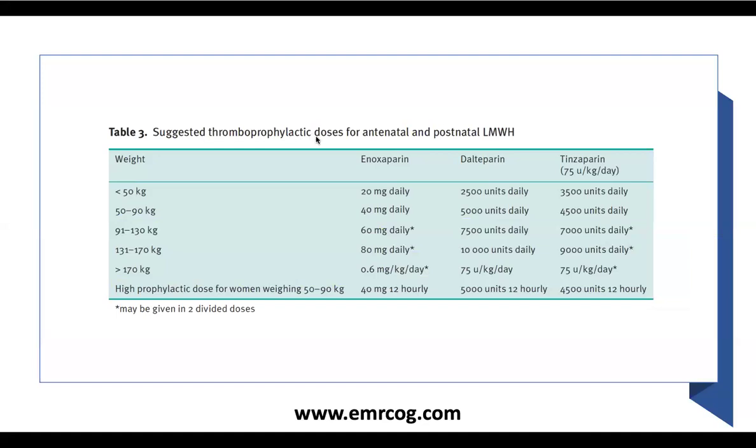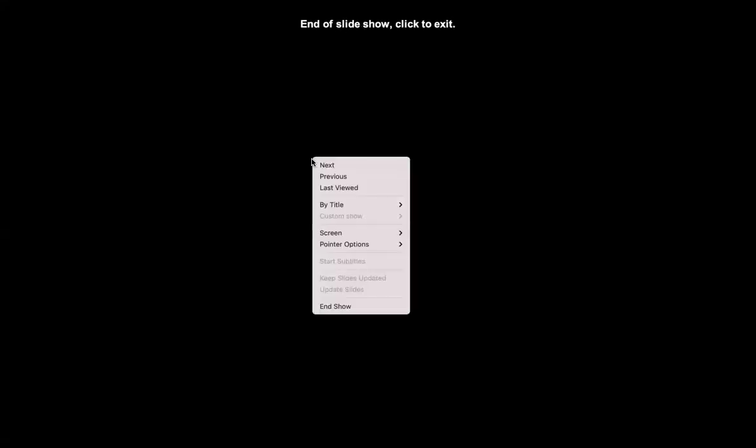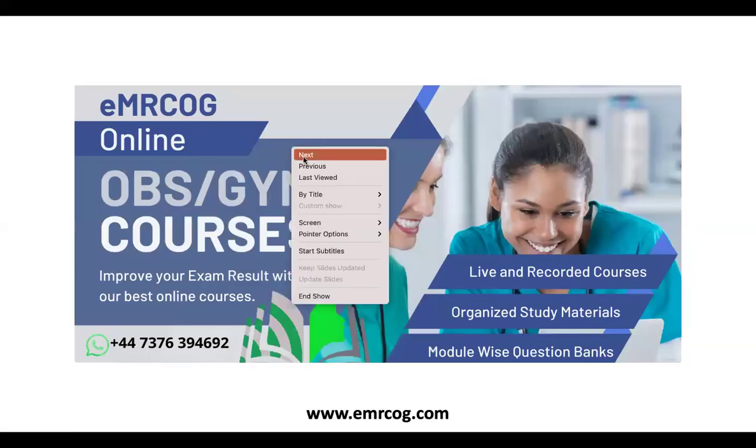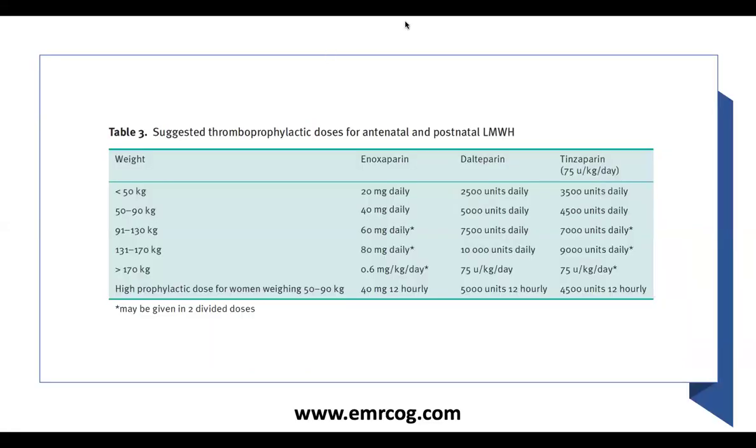Also, this is the suggested thromboprophylactic doses for antenatal and postnatal low molecular weight heparin. Okay, this is also to keep it in your mind. Please, in this guideline, you have to know very well the prophylactic doses. Okay, and for the acute VTE guideline, you have to know the therapeutic doses. Okay, so I have now reached the end of my presentation. Okay, and I will go to solve some questions. Let's apply what we have learned already on some of the questions, so you guys have a look at the exam scenario, how it comes in this exam.